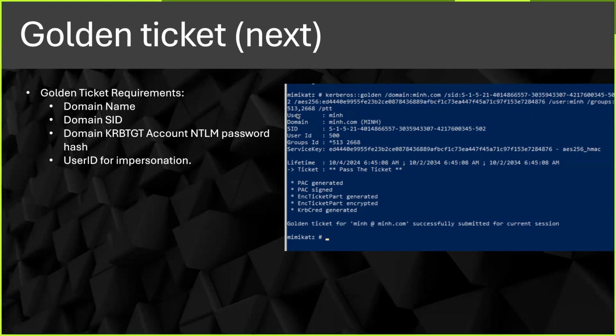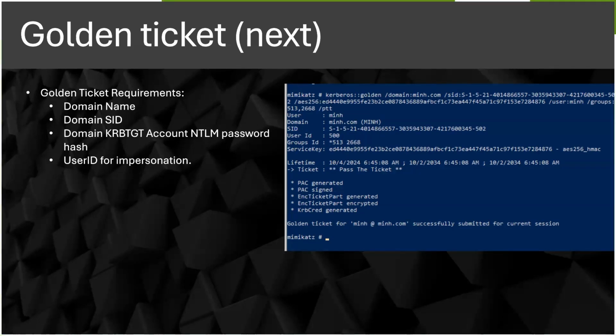domain admin, and we use the key, which is part of the ticket. We generate the ticket and use it in our current session. When we use this command, we tell Mimikatz to authenticate us with the domain controller with the username.